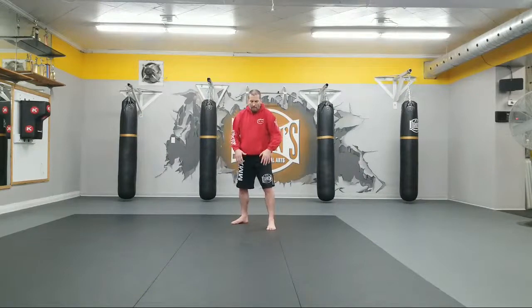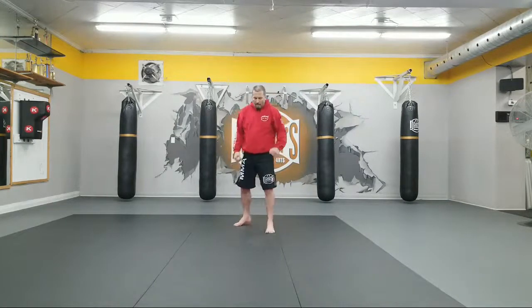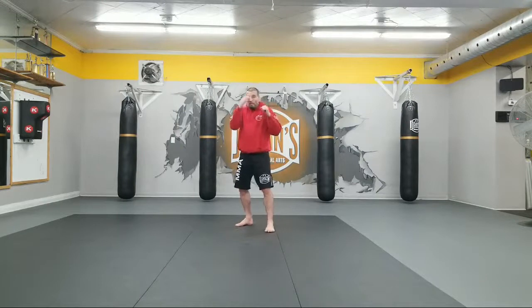50-50 this way. Sometimes we're too much in the front, many times we're too much in the back, especially if we're a bit nervous, right? Stand your ground, that's where you're strong, okay? Half and half, ready? Let's go left and right to start.